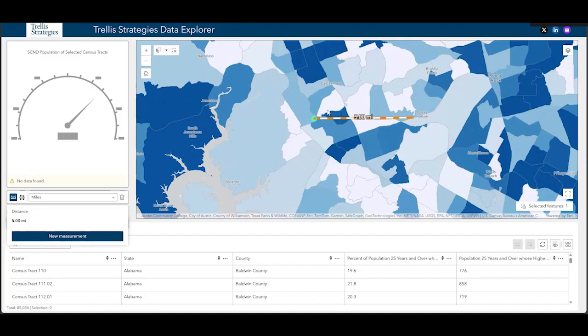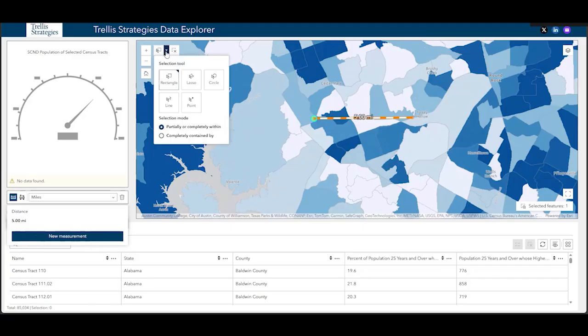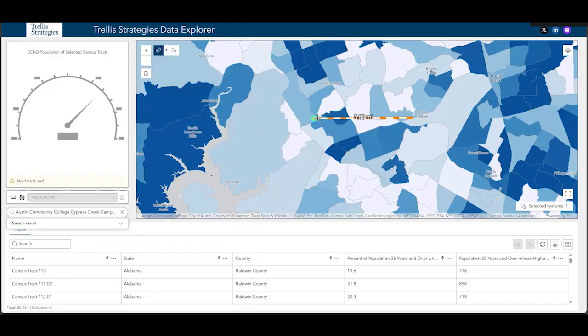Next, to select the entire area created to calculate the number of some college no-degree individuals, use the Selection tool located in the upper left-hand corner of the map. Click this arrow to activate a drop-down menu of selection shape types and select the circle. By clicking and holding down on the left mouse button, drag the circle out from your point of interest until it encompasses the line. Release the mouse button once you've done so.